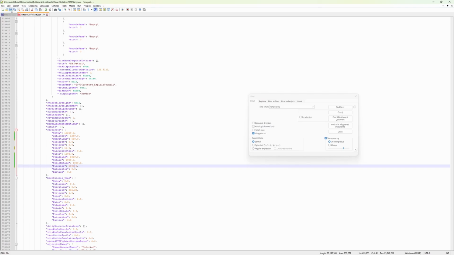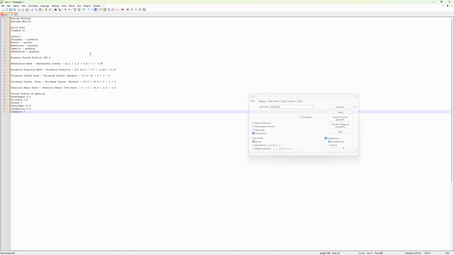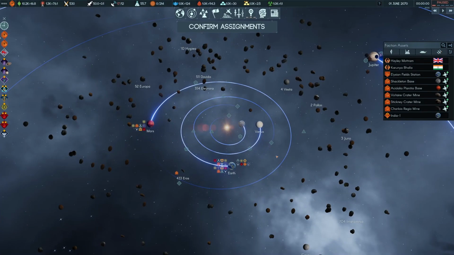you know that has gone red, and close it, because general rule of thumb, you don't want to have a file open in multiple places at once. And then we should be able to go back to the game and load that in. So, as you see, like always with Terra Invicta, when you load a save, it always comes back to sort of the view of the solar system like this.